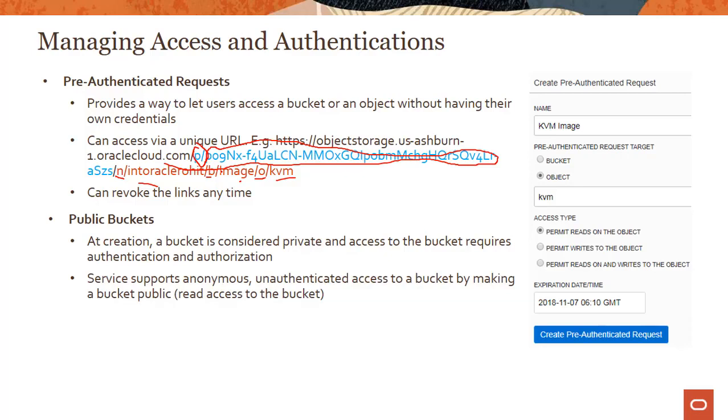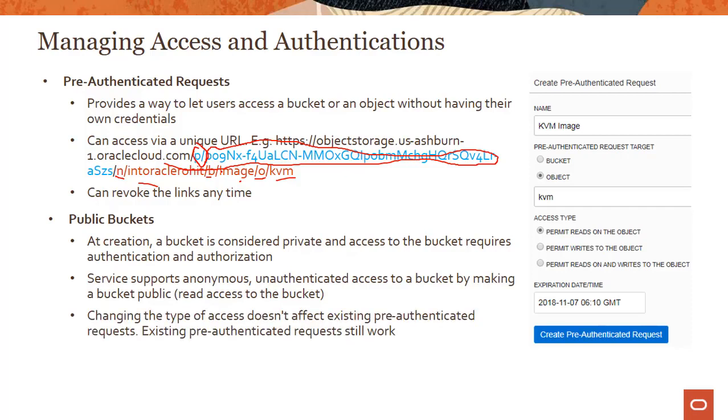But you have an option to change that and have your users access the bucket and the objects using anonymous and unauthenticated access. So they don't have to be authenticated. They don't have to have any kind of authorization, like policies to be written or anything. They can just go and, in an anonymous fashion, read the contents of that bucket. When you do that, the thing to keep in mind is that it can be a security nightmare. You have been seeing some of these reports in the press. So unless you have a really a need, you should not change the visibility of a bucket from private to public.